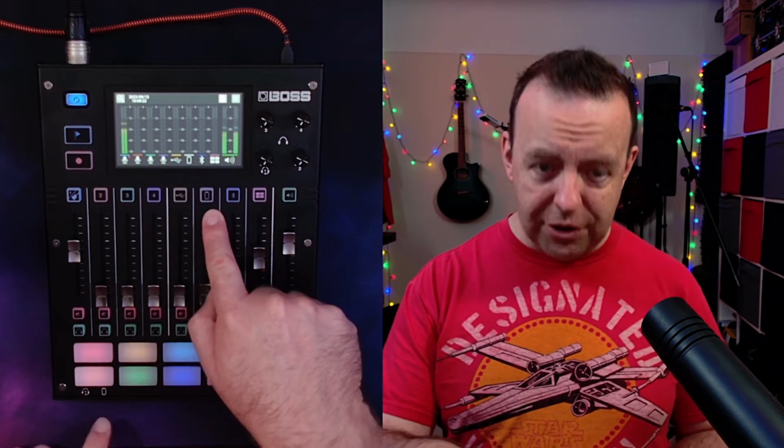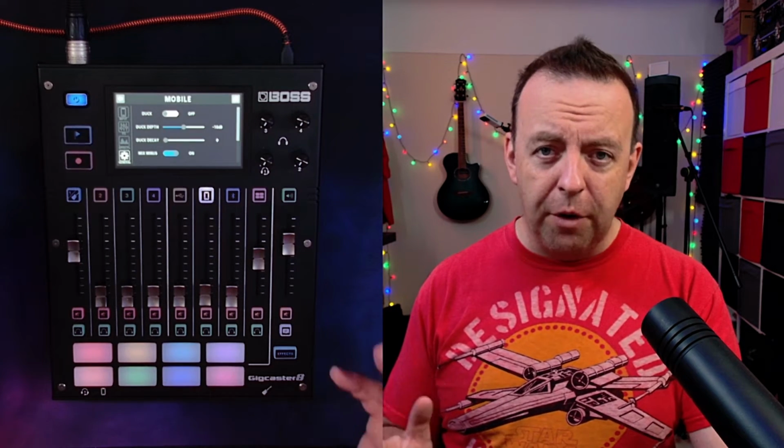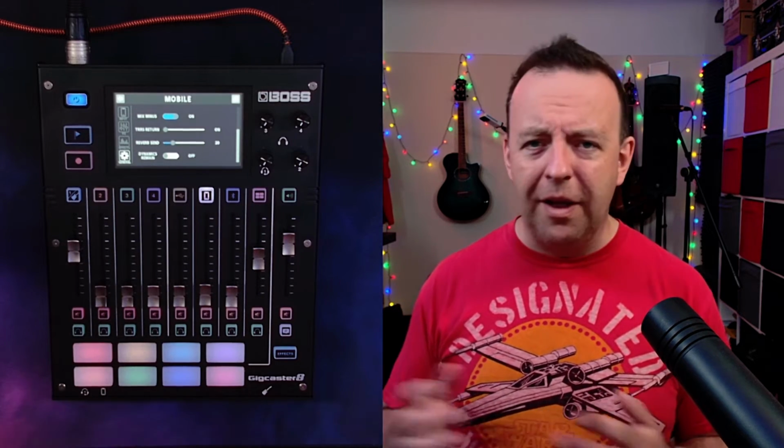So the phone port is actually the aux port down here. And the great thing is you can go into it and we can actually turn on things like delays or effects. We can have a couple of different basic sounds, so we can obviously change the EQ. And for the input itself, you can change it. So we could actually be from here, or it could be the internal microphone, or it could be a headset that you're wearing that's connected to both a phone and this port here. What's really nice is you've got a couple of mobile phone specific options, things like ducking, things like mix minus. You've got TRRS return. That's on by default, so therefore the person who's calling in can hear you.